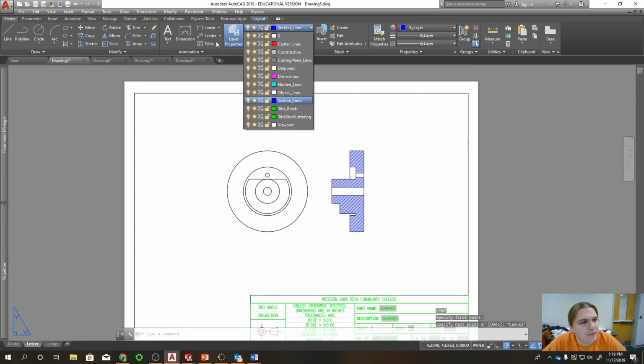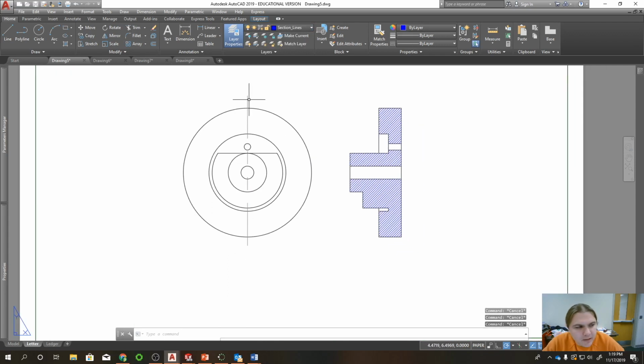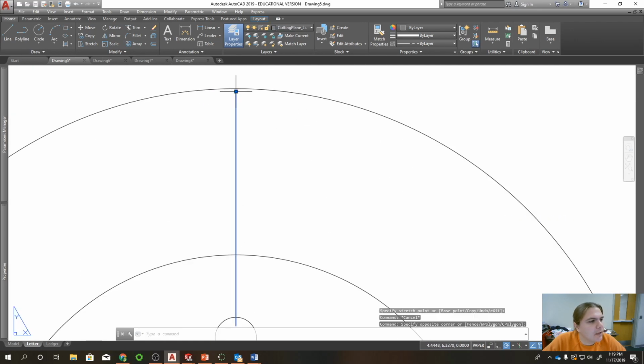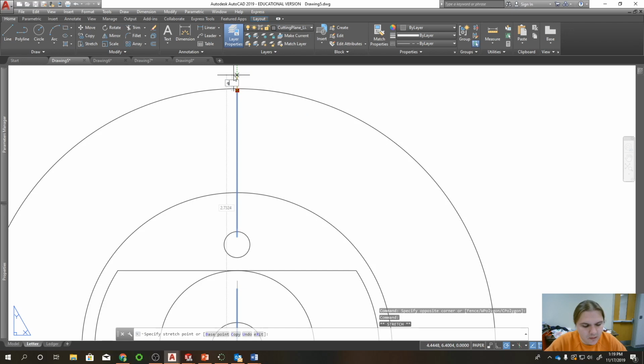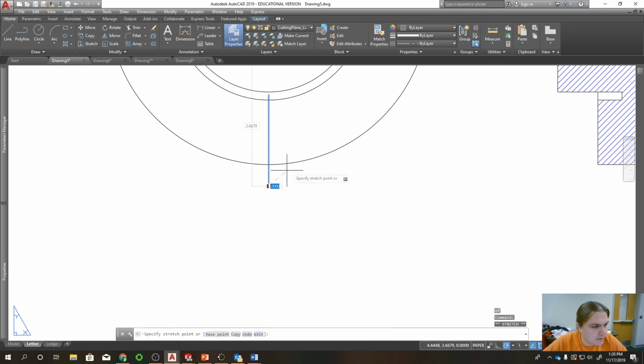Oops, I'm on the wrong layer. So I have the cutting plane line. For the time being, we'll just plop this thing in here so it's above. I did not switch out my layer. Try to be somewhat not sloppy with it. Try to come up here and, yeah, come on. Set quad. Snap that to there. Quad. And then just extend it out equal size either way.